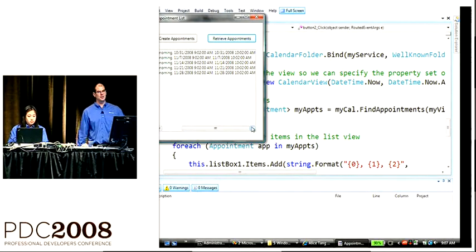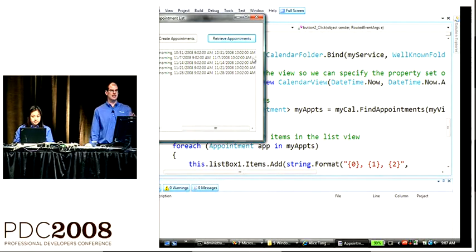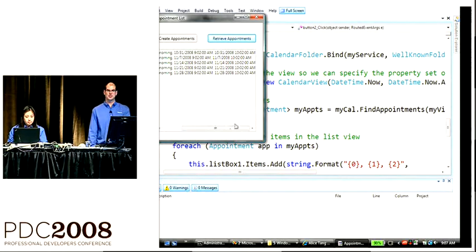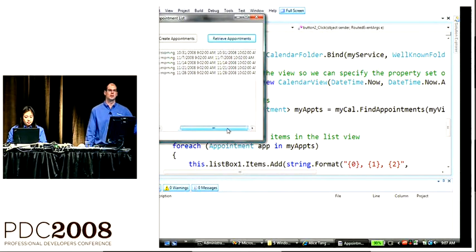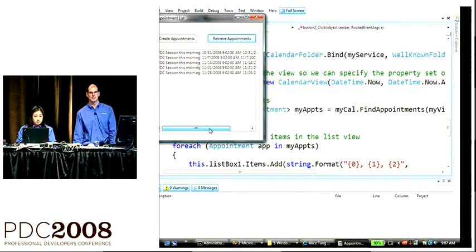One of the most common questions we get is, how do we paint out a calendar view? There are some calendar controls that have recently been released. You can see how easy it is now to take the data from Exchange and pipe that into a calendar control if you wanted to do that. You'd have a start time and end time, right?